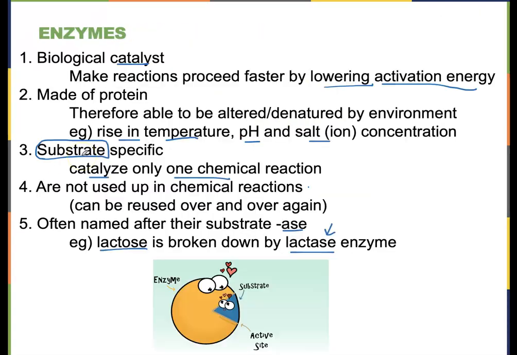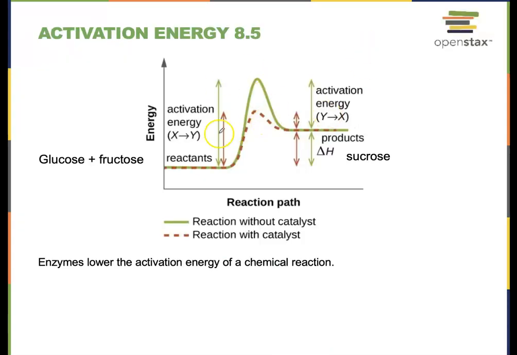This is that reaction energy. So this is a graph of this idea that they're lowering the activation energy. So I have an example here. Glucose and fructose are both monomers, so they're just little individual sugar molecules. And then we want to put them together to make sucrose. This is table sugar. So when they combine chemically, we have a different sugar called sucrose.